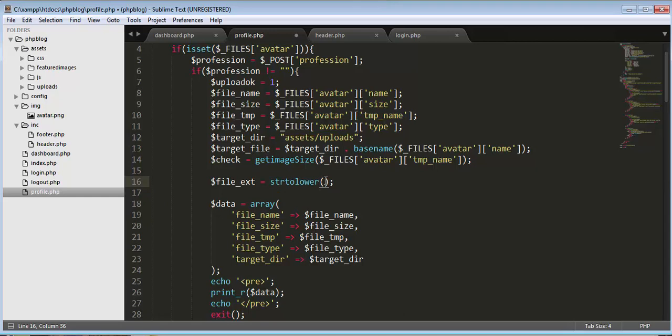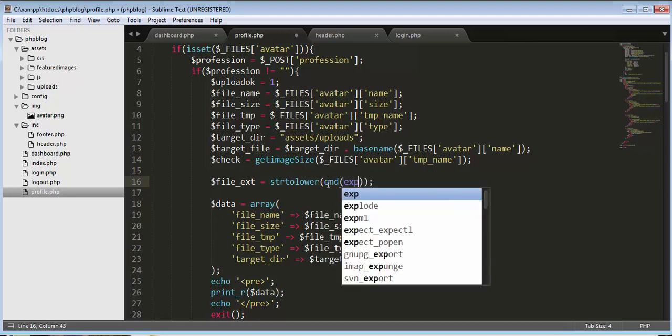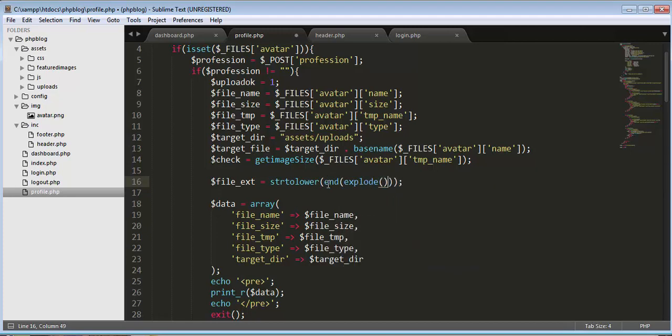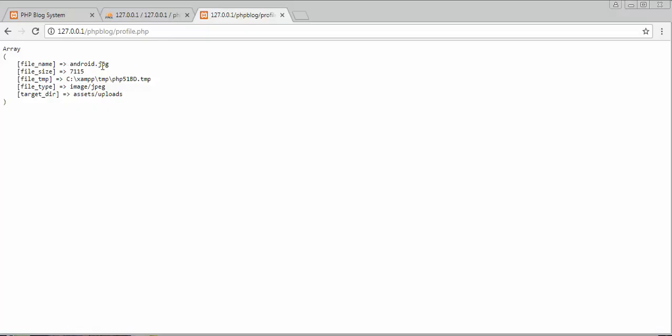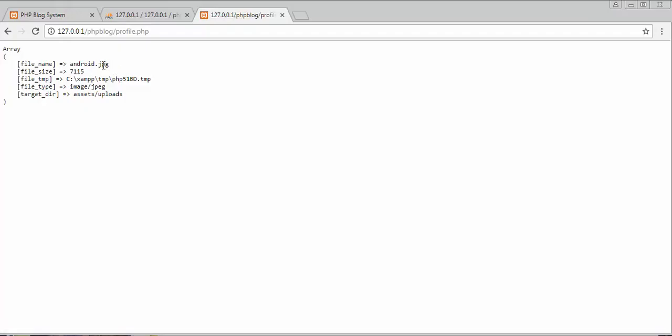If it is in uppercase, we'll get the image name, go to the end, and traverse until we reach the point where we get this dot. We use this dot as a delimiter. Whenever we get this dot, we explode it, cut it, get only the extension, convert that to lowercase, and then store that extension inside this file extension variable.